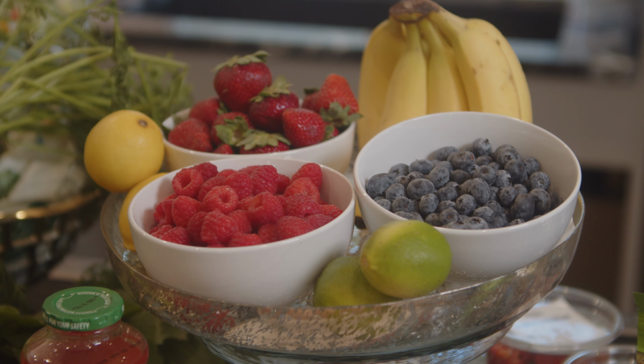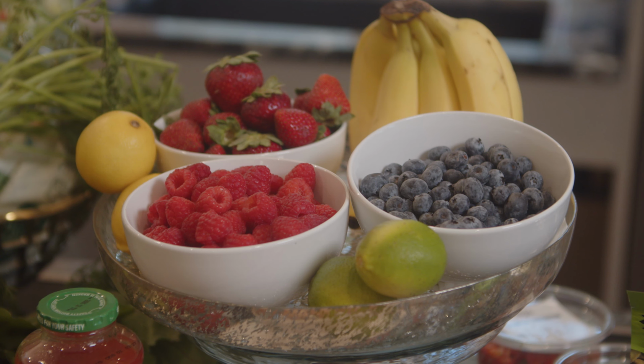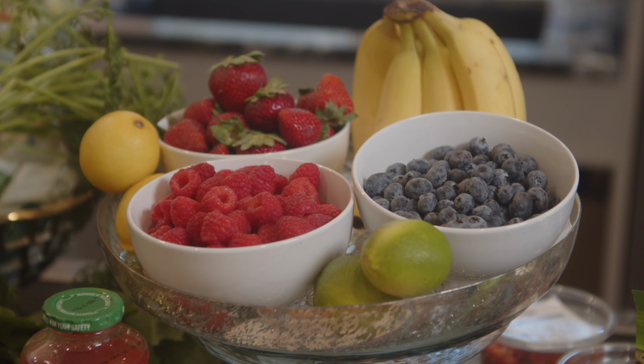But then berries. Berries are going to be your lower glycemic index fruits, and again, in moderation, not all the time. Berries, lemons, limes, green apples. Those are your low glycemic index fruits. Now again, if it's July and it's watermelon season and you just grew the most beautiful watermelon, eat it. It's just not something you want to eat all the time. Just shift your mindset from thinking, oh, fruit is natural, I'm going to eat a lot of fruit, because that's not going to support your health.